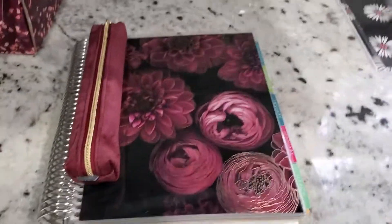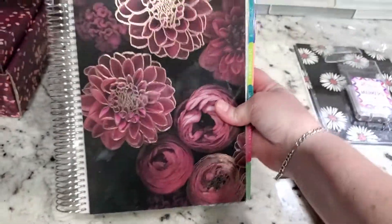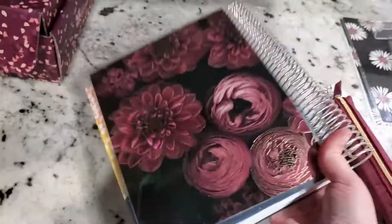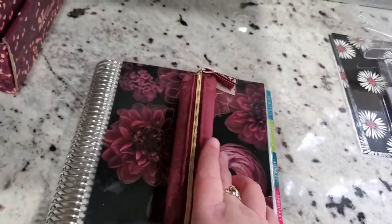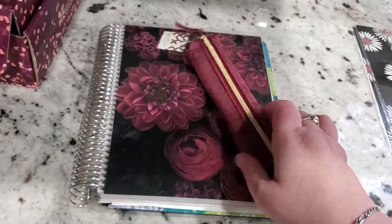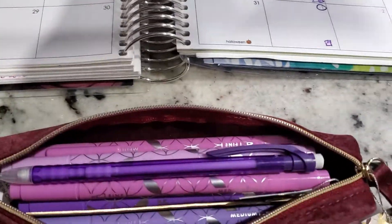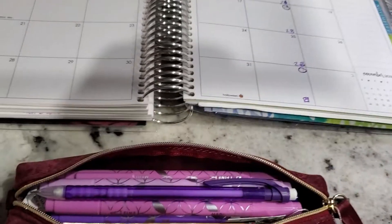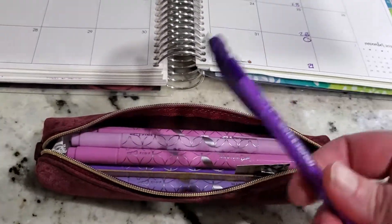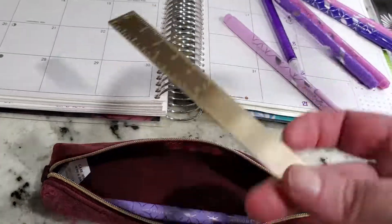I changed my cover out and I am absolutely loving this. I love the flowers, I love the rose gold, I love the color scheme. Then I took this plan-y pouch, which has an elastic band that goes over the planner. I put in the purple marker collection — the dual tips — because I think that goes well with the cover and it's my favorite color. I have a pencil and the marker, so quite a bit fit in that little pouch.